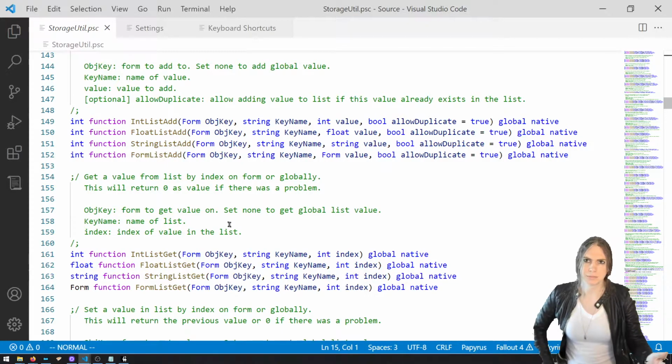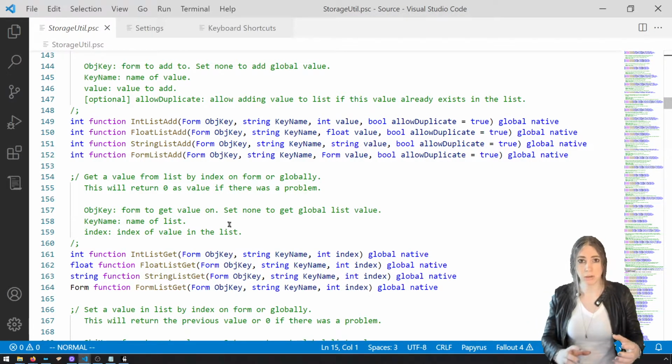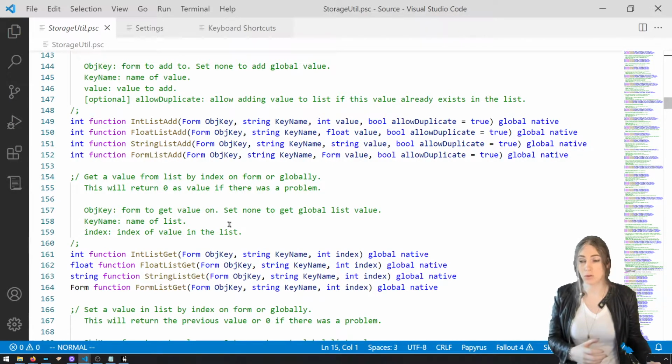And two important things. One, it's easy to configure. It'll stay around forever. You can change it. You can hook it up to your mod configuration menu to let your users change it. And if you do it globally, other mods can read those settings so that they can integrate with your mod better. And they can even change those settings on behalf of the user. So it's great for mod integration. This is called StorageUtil in PapyrusUtil. And it's where you should generally be saving your mod configuration menu.